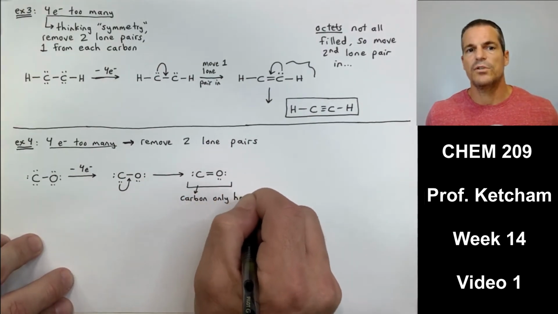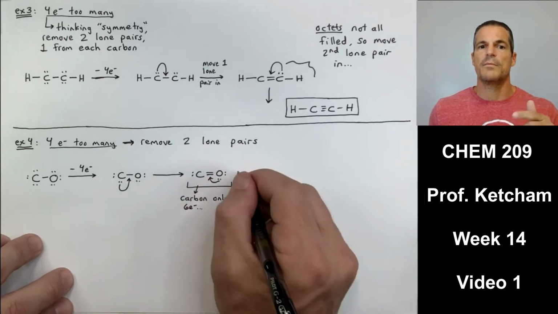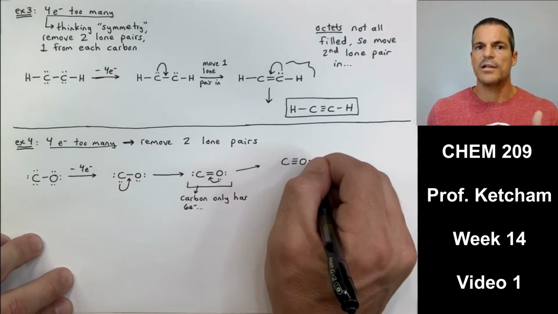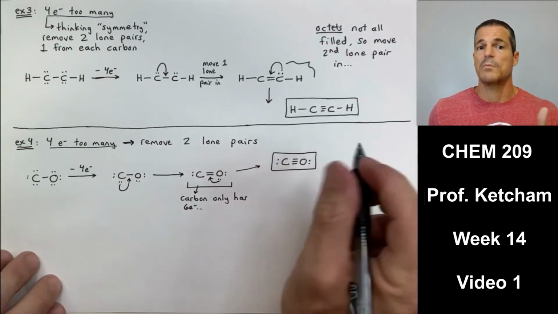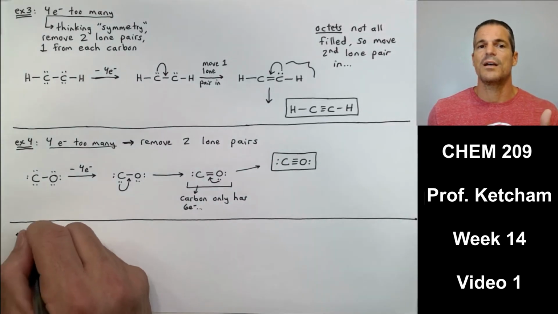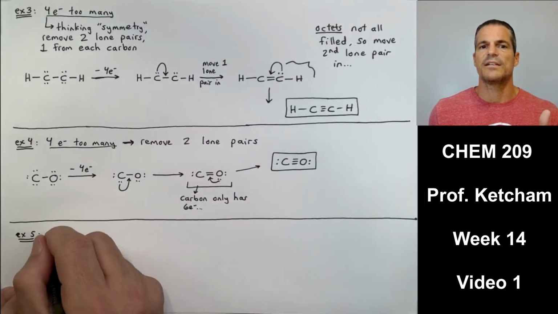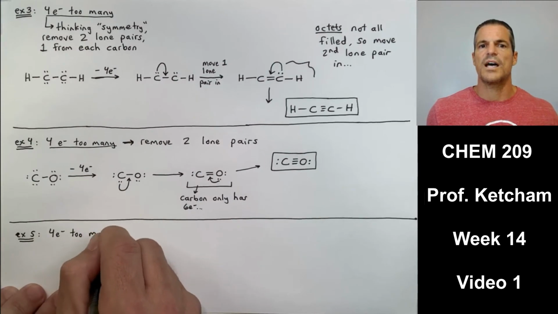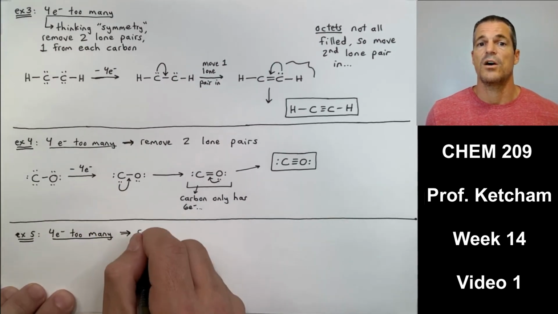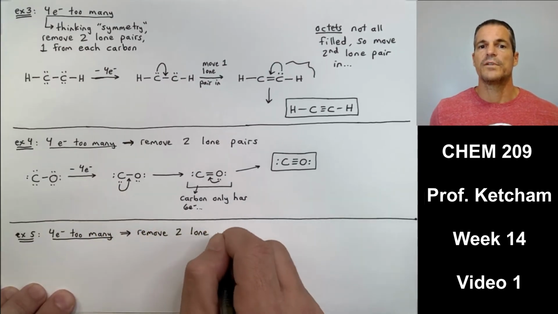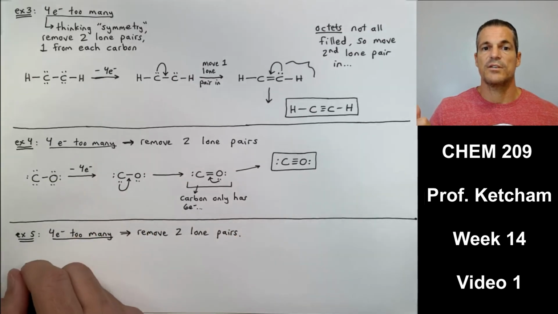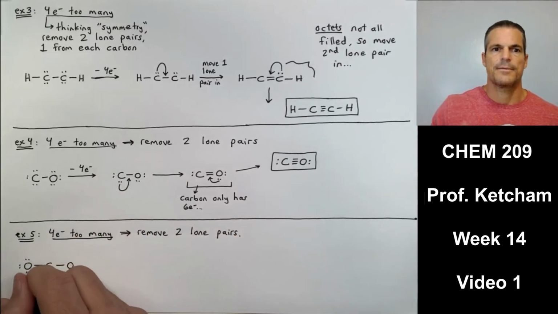Now in step 2, you see I donate in from carbon to make a double bond. Count up everything at the double bond. You got the right number of electrons, of course, but the carbon only has 6. Do it one more time, make a triple bond for CO. The example 4 result, you've got your 2, 4, 6, you got 10 electrons in octets.